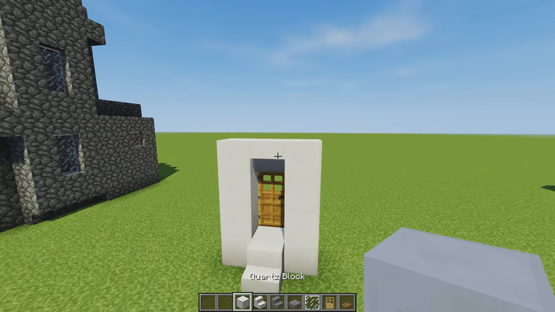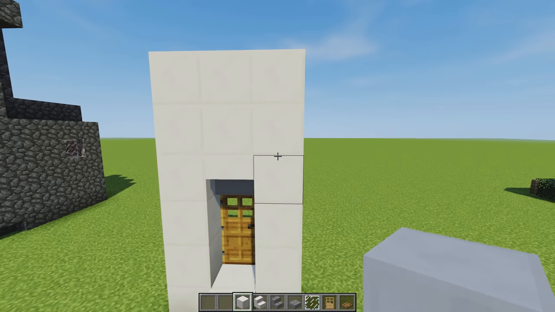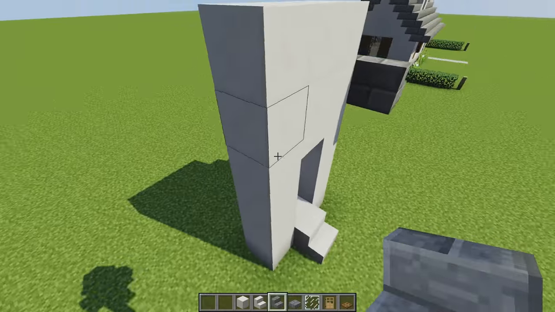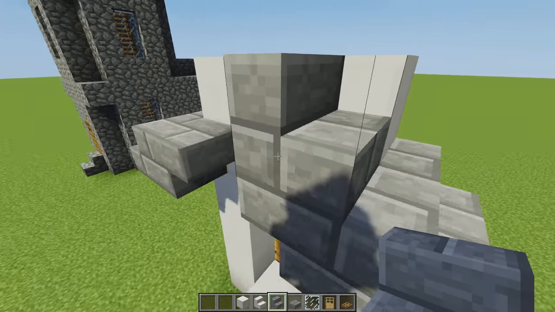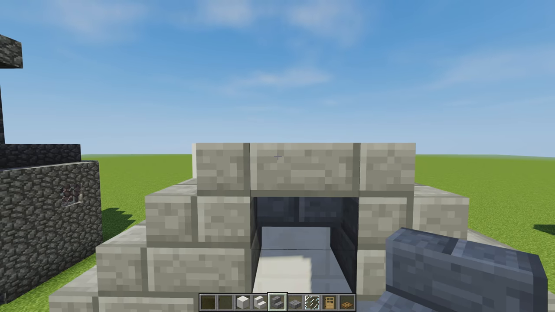Perfect. So grab your quartz blocks and place 1, 2, 3, 4, 5, and 6. Okay. You'll grab your stone brick stairs. You'll place 1, 2 on the other side, 1, 2. Place an upside down stair on the back of this stair and the same on this side. Place one more on the top. One more on the top of this side and place one in the center just like that.